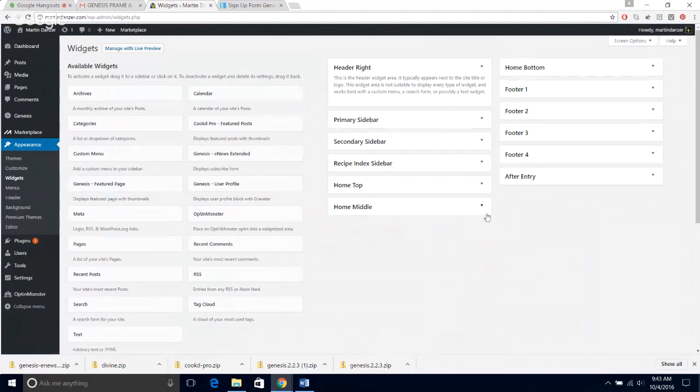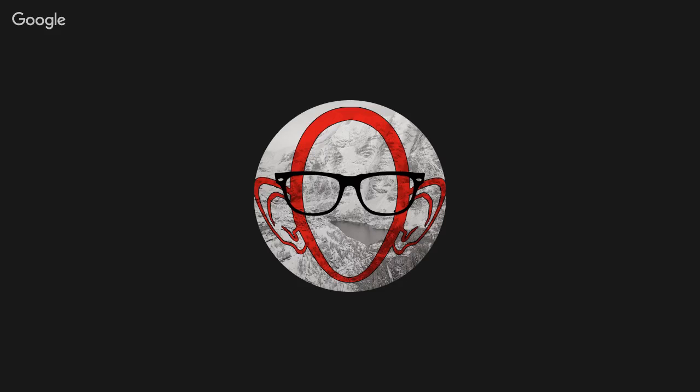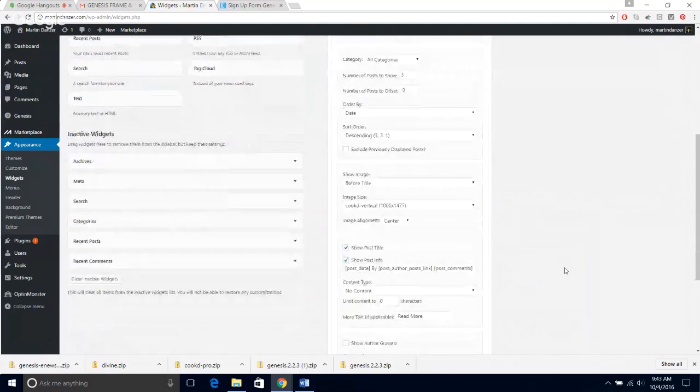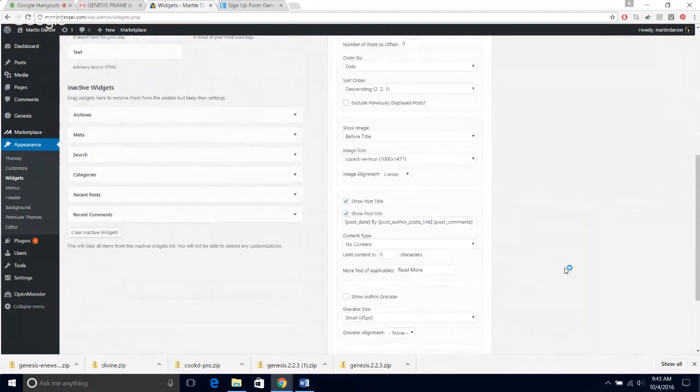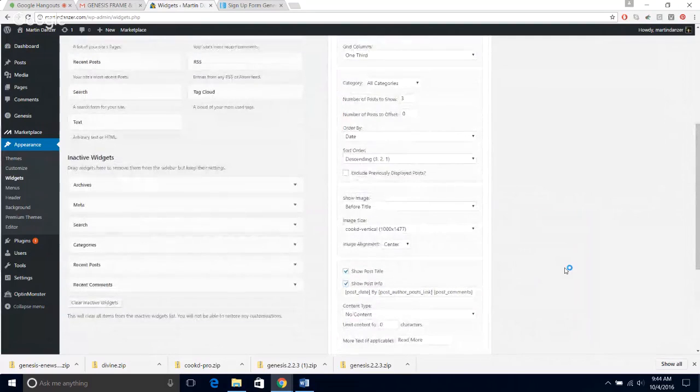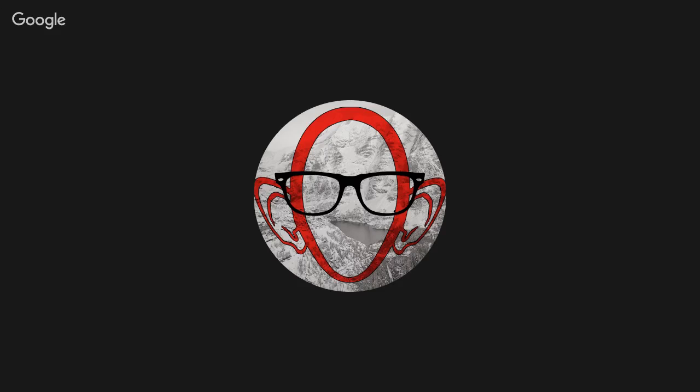In the post info field of the Cook Pro, paste in... oh, sweet. So check this out. If you go back later, you don't have to do it right now, you can put, instead of post date, you can put heart this.